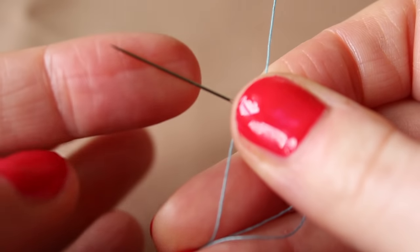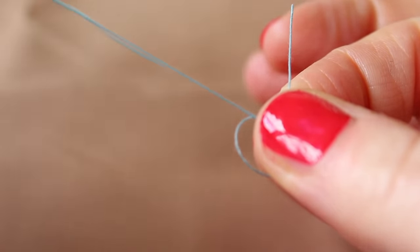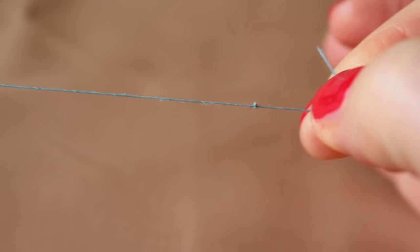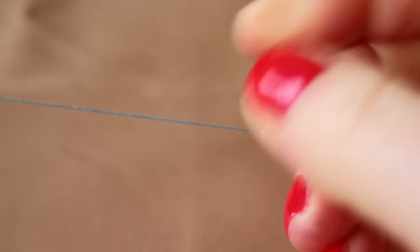Okay? Then you hold onto your needle, keep everything the same in this hand, don't move anything, and just pull this needle, and just keep going, keep going. And you'll end up with a tiny little neat knot like that. Isn't that clever? Let me show you again.